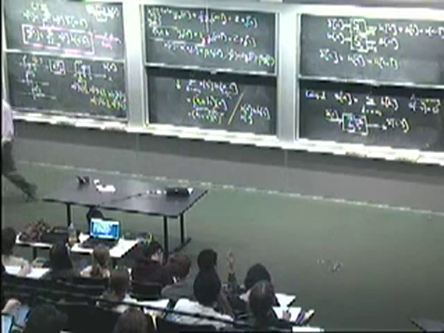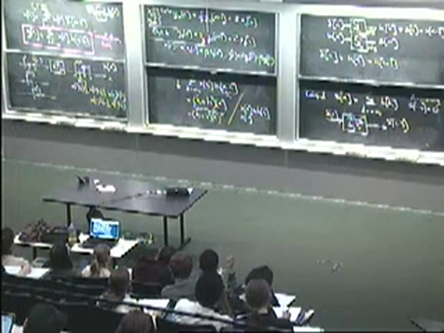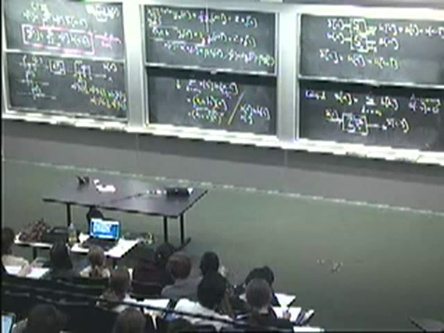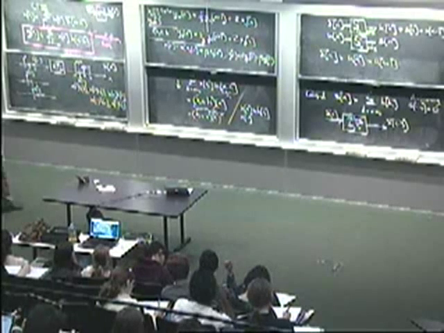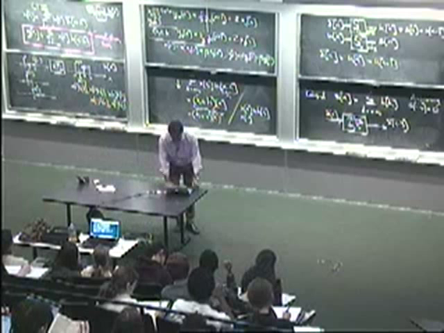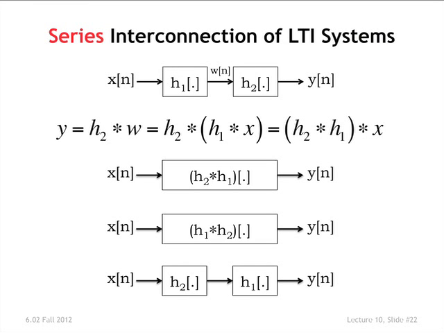Okay, so with convolution, you can interchange orders. There's some conditions on this, but we can talk about them later. You can associate them, you can group them arbitrarily, and you can distribute convolution over addition of functions. This is very powerful because it allows you to deal with combinations of systems. And I'll just give you one example and then we'll quit. So here's an example of the kind of thing you can do. Suppose you had an input going into one LTI system with unit sample response h1, and then the output of that going into a second LTI system with unit sample response h2, and then producing an overall output y[n].